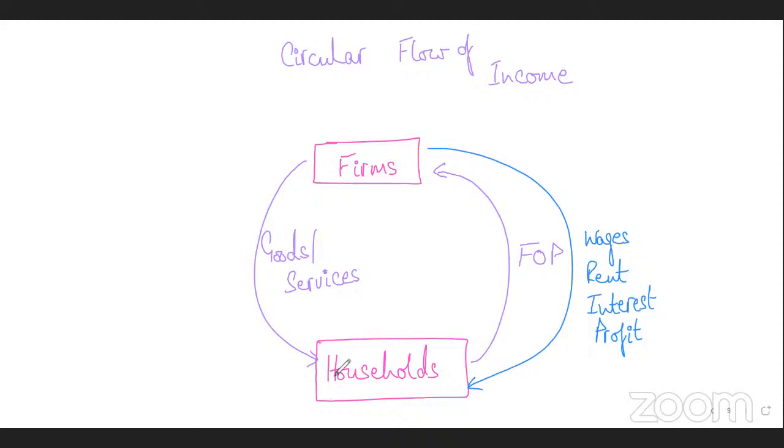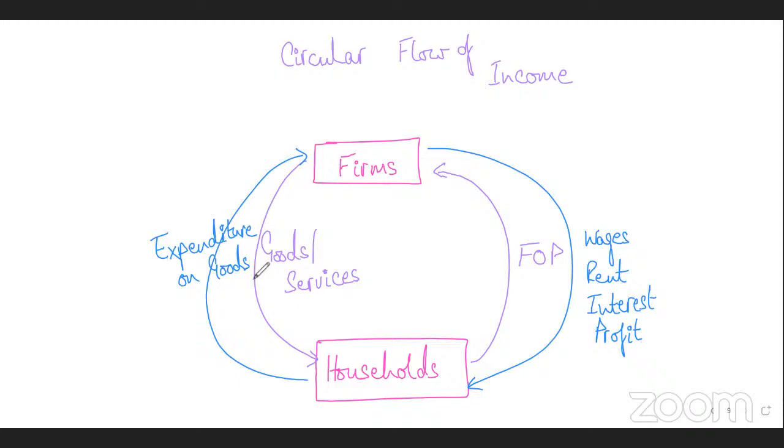Okay. But again, think about this. Whatever products these households are buying, they're also not free, right? So households also have to pay the firms, the expenditure on goods and services. Obviously, you have to buy. So whenever I go to shop, products are not free for me or anyone in this country or in any country for that matter, right? So you spend on goods and services. Households are paying the amount to buy the goods and services. So that's the bigger flow. That's how the circular flow of income shows how money is flowing.